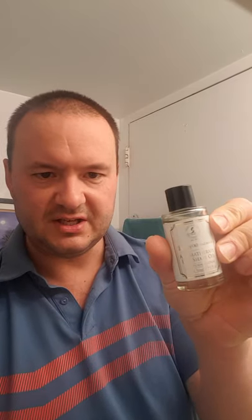For the pre-shave, I'm going to be using the Taylor of Old Bond Street Aromatherapy Pre-Shave Oil. And for the aftershave, the post-shave, I'll be using this. I've had this for quite a while too, but never featured it in a video: the Castle Forbes Lime Aftershave Balm. Okay, so without further ado, let's get started.